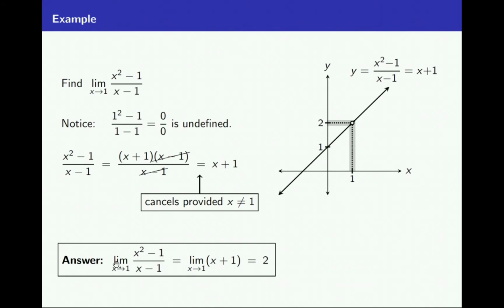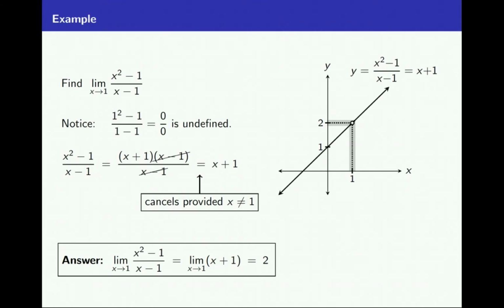So the answer to our question is the limit as x approaches 1 of x squared minus 1 over x minus 1 is 2. As x gets closer and closer to 1, we can see that x squared minus 1 over x minus 1 is getting closer and closer to 2. And that's even more evident because this quotient simplified to x plus 1. So this limit is the limit as x approaches 1 of x plus 1. And it should be pretty clear there that what you're getting is 2. As x approaches 1, x plus 1 would have to approach 1 plus 1, which is 2.